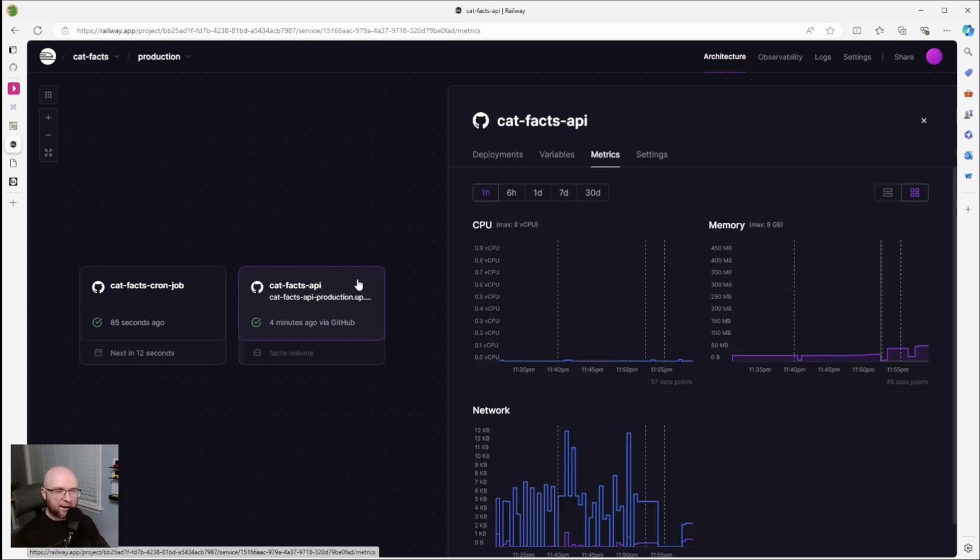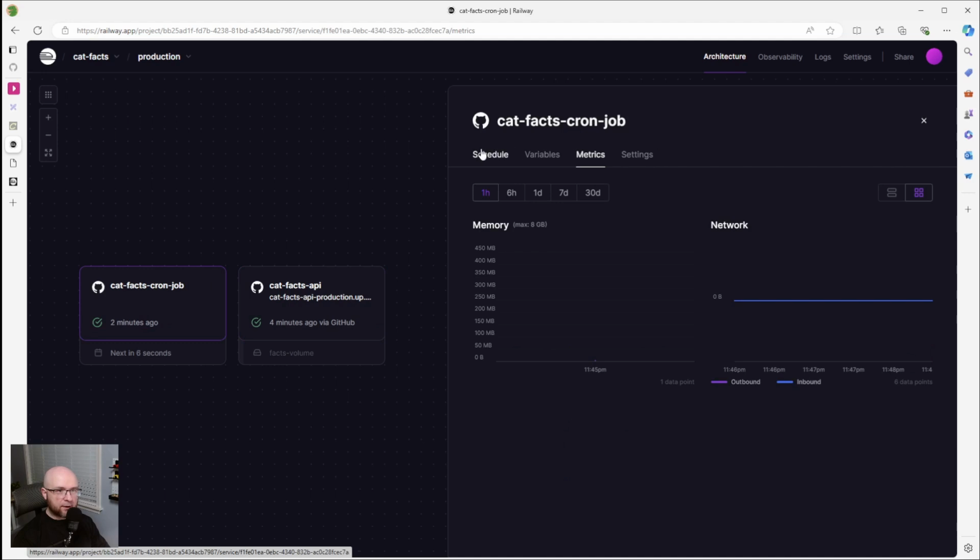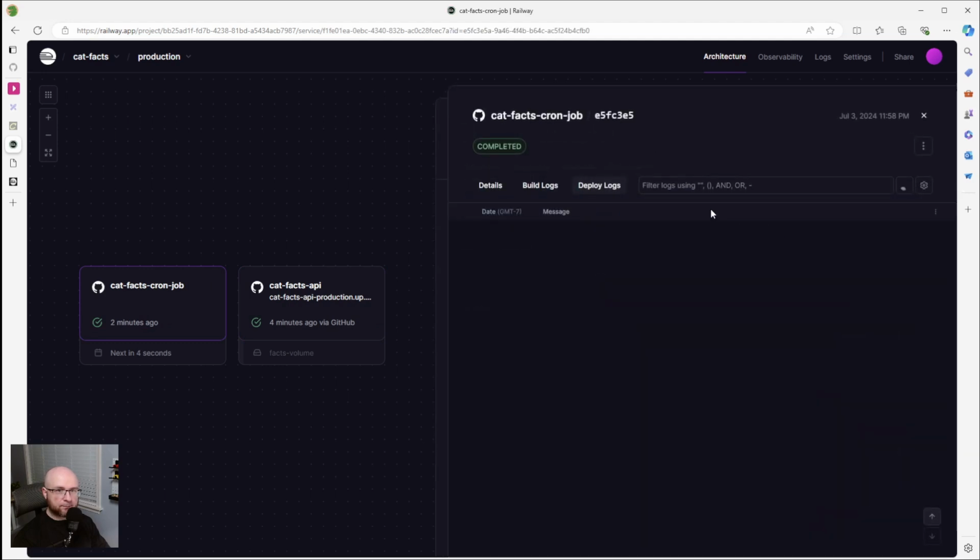Now, one thing that we haven't discussed yet is private networking. Now, if we go here and we look at the logs, we see it says calling URL http catfactsapi.railway.internal:8080, right? So what is this catfactsapi.railway.internal?